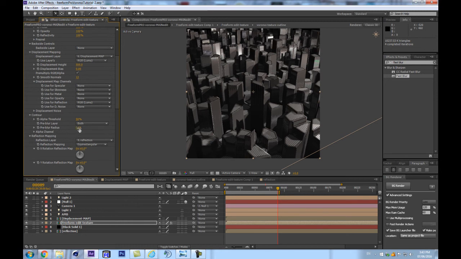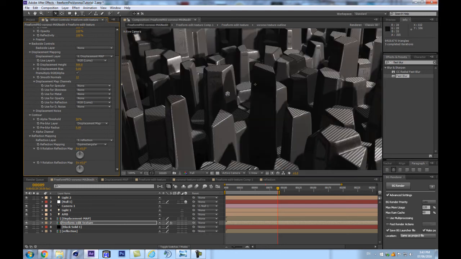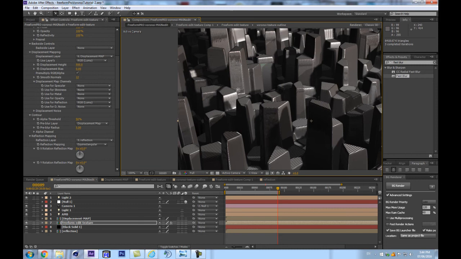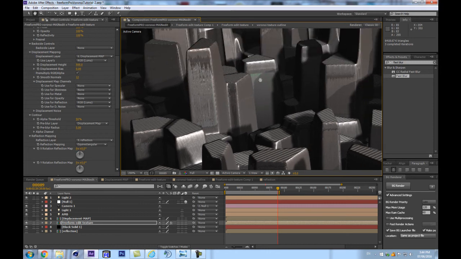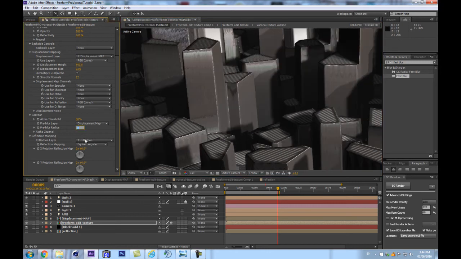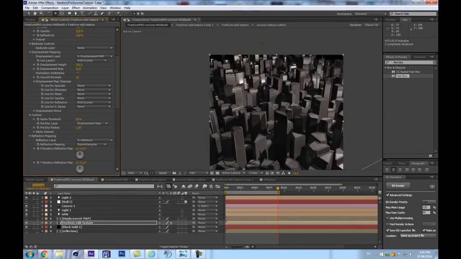There's also a pre-blur radius that we can apply on the displacement map. I don't know if this is going to help also. Yeah, this might fix the edges, but also make it a little bit rounder. I'm not sure if that's something that you want to pull too high. So let's try like that.